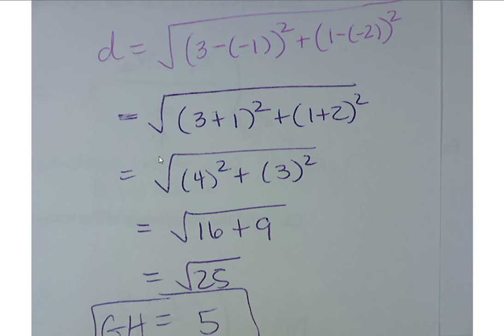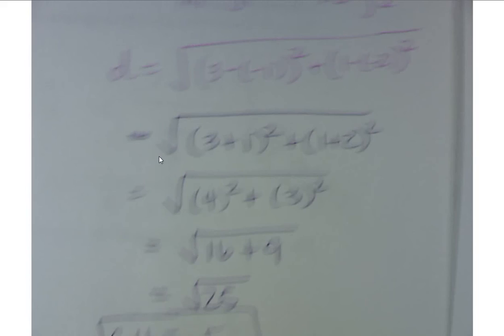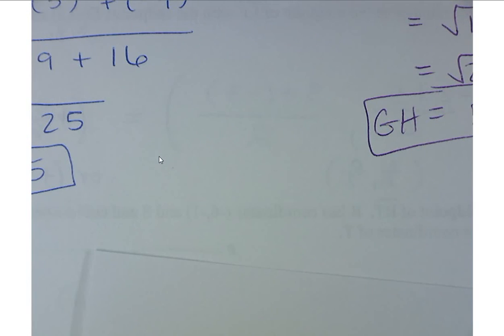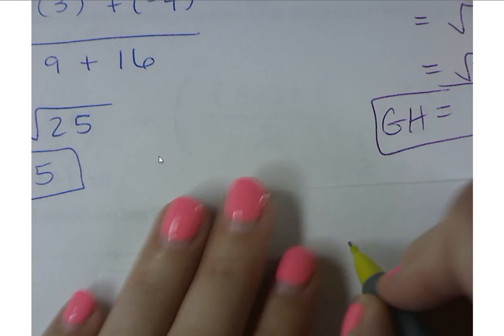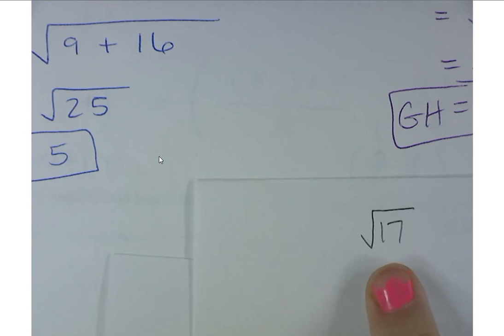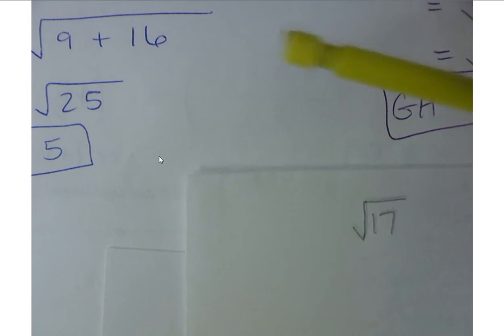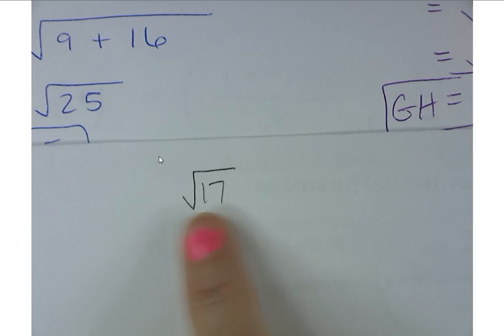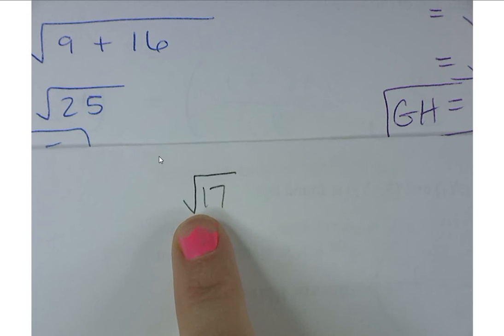Now, like I said, if you don't have a perfect square, which do you guys know what perfect squares are, or what I mean by perfect squares? Yeah. Right. If it's a perfect square, then you can take the square root, and what would you get? A whole number, okay? So like 9 is a perfect square, 16, 25, 36. Let's say you had something like the square root of 17, okay? You could either leave it like that, or if the directions say to round, you can take the square root from your calculator and you can go ahead and round it.